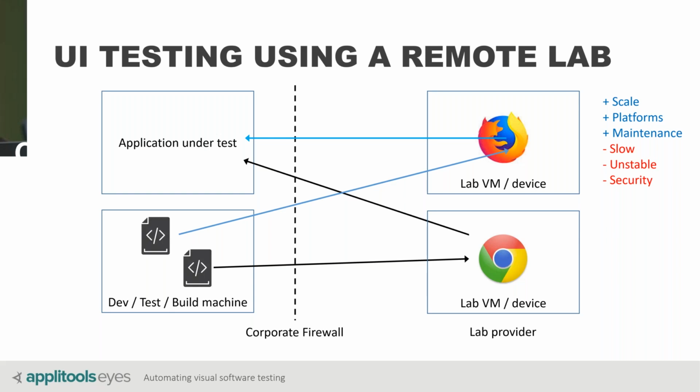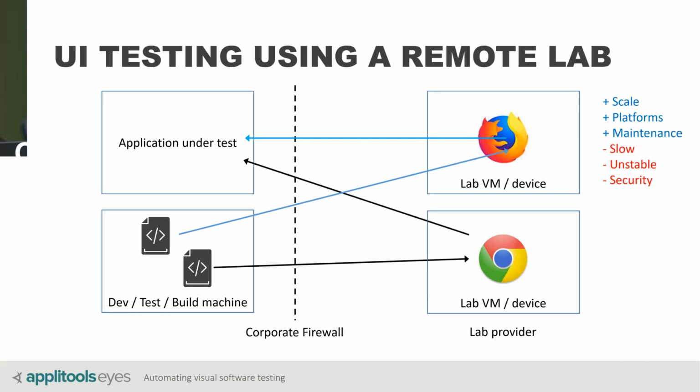However, there is a problem here: the browsers are outside the corporate firewall, and the application and the test are inside it, and this leads to several disadvantages. So we get the scale, we get the platforms. We don't need to invest effort in maintenance, we just pay the vendor. However, there are downsides. First of all, those browsers could be located on the other side of the continent or the other side of the world.